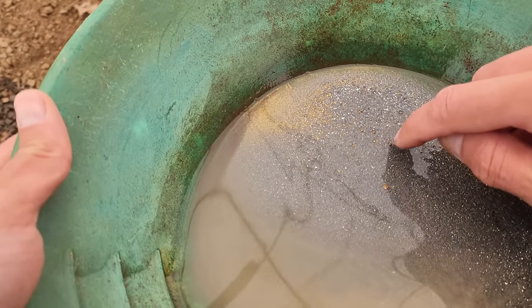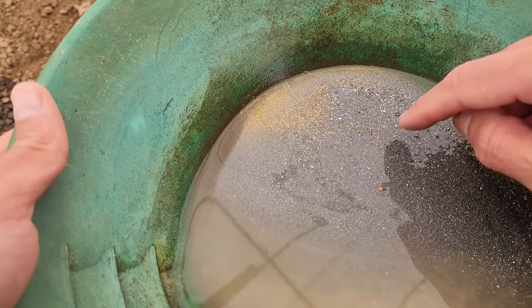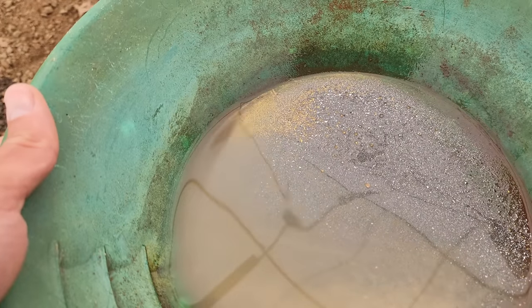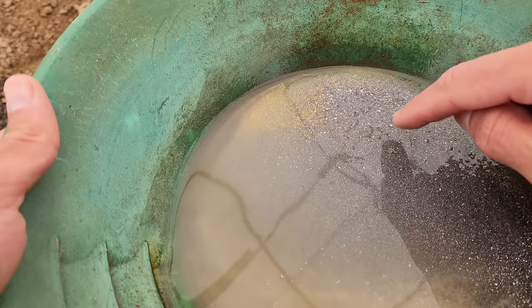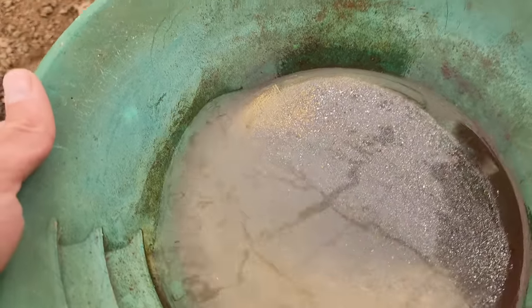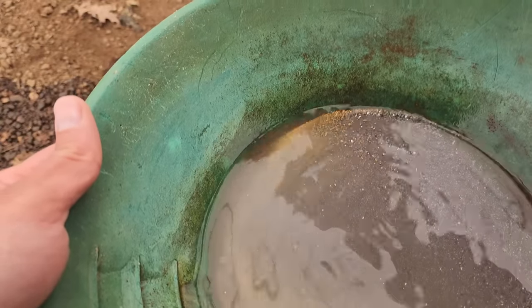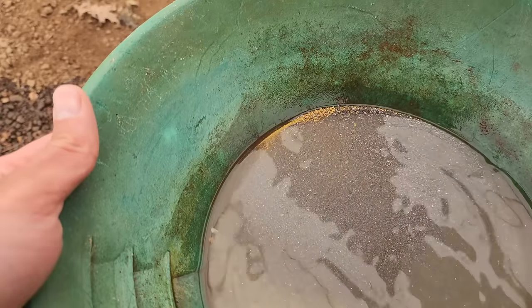See, like these pieces here, they're kind of dull, rusty looking. They get rolled up in that grain mill pulverizer, disc mill thing. And so it turns them kind of that dull color. But a lot of coarse gold, a little bit of fine gold up here, not a whole lot. But nice little pile of gold there in the corner, that's for sure.